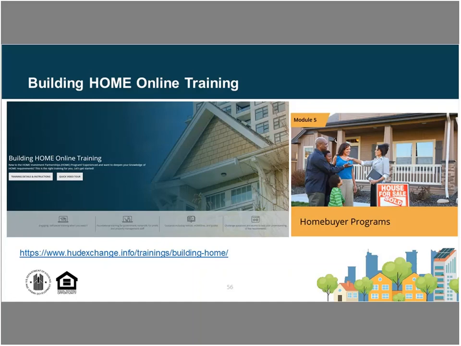There's about 23 hours of instruction. It does require that you take the first 3 sessions, which is an overview, program requirements, and administration before it lets you springboard to specific activities. So we feel it's really important for everybody to have those core sessions under their belts before they hop into Homebuyer or hop into rental programs.